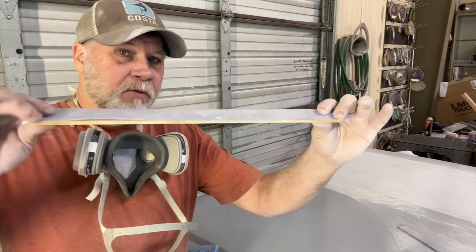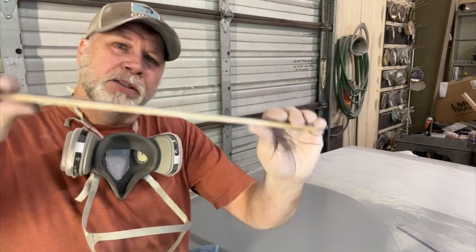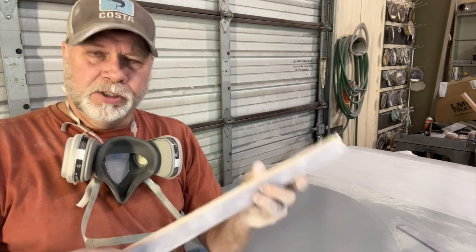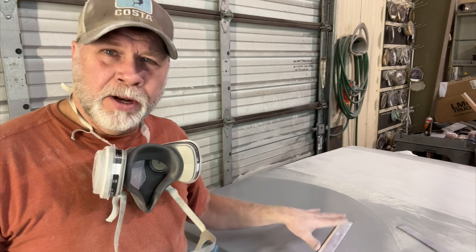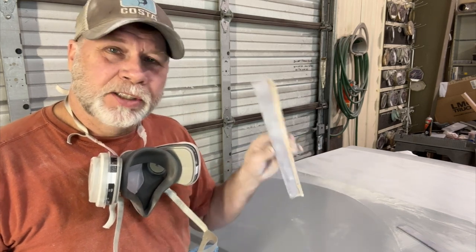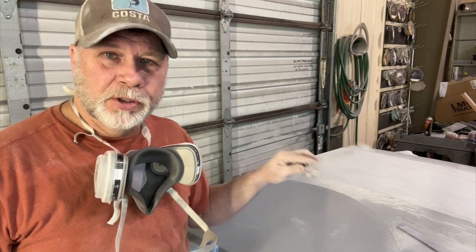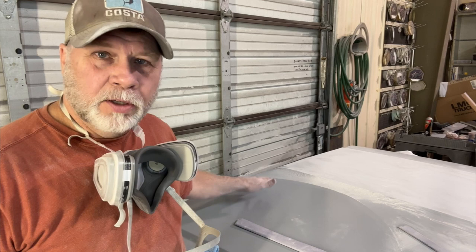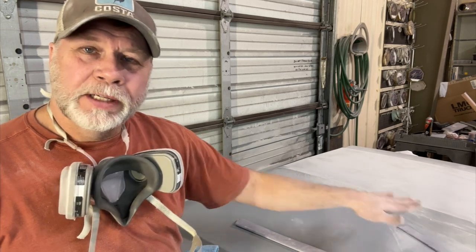So I've got a long flat block. It's pretty stiff. Still got a little bit of flex to it, but it's fairly stiff. This is just a yardstick that I cut down. I know that this is gonna stay fairly stiff as I block over. It's got just enough flex that I can make it contour to the surface that I'm sanding. This is fairly flat, but at the same time, it also has a long rolling kind of shape to it.